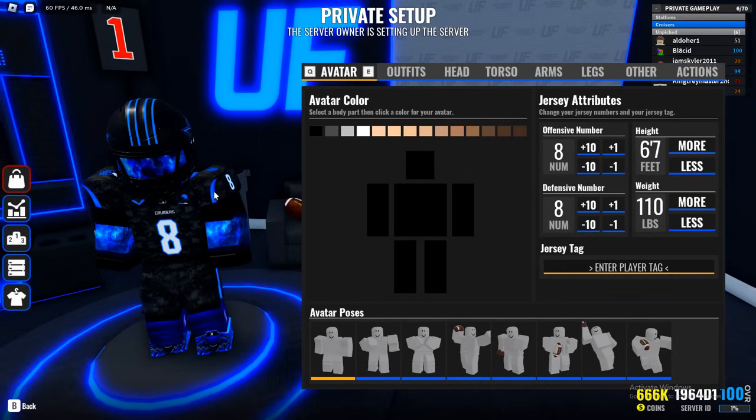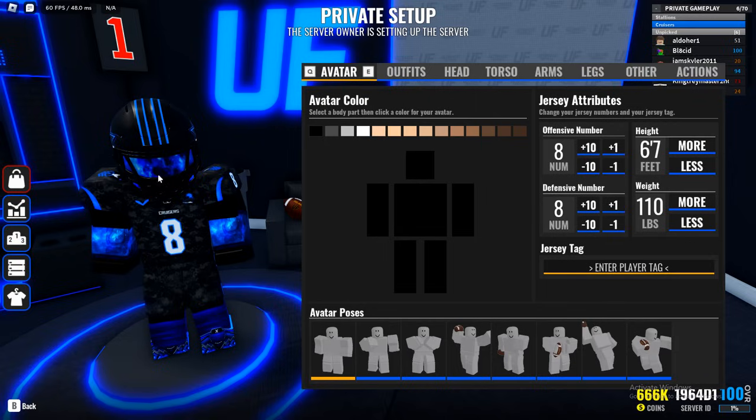What's up, Ultimate Football, and in this video, we got the best dark matter fit in Ultimate Football. Check out this shirt. We got this cool visor and these cool arm sleeves, which are both found in this season pass. Let's get right into the gameplay.